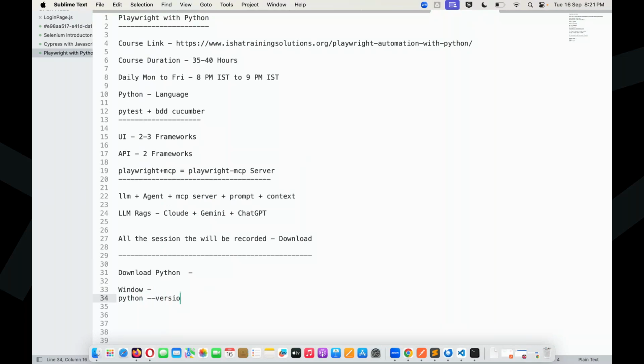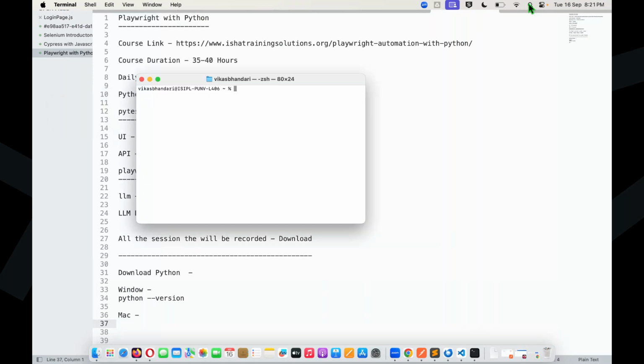Obviously, if Python is not installed, you will get a command not found message or an error. Similarly for Mac, you need to open the terminal and trigger python --version. You guys can see that we get the message saying command not found.